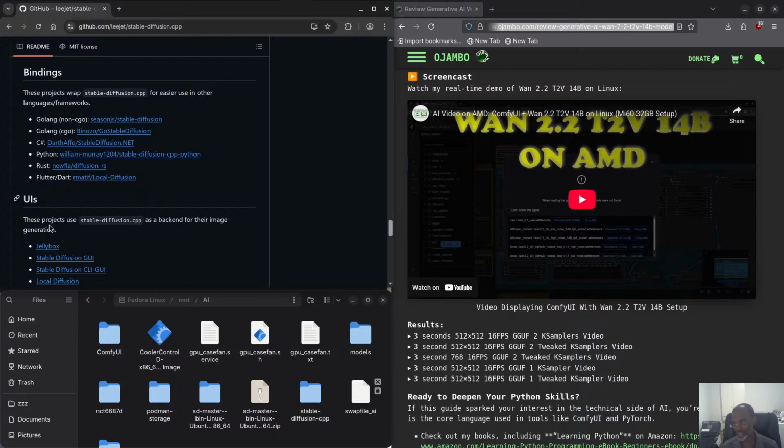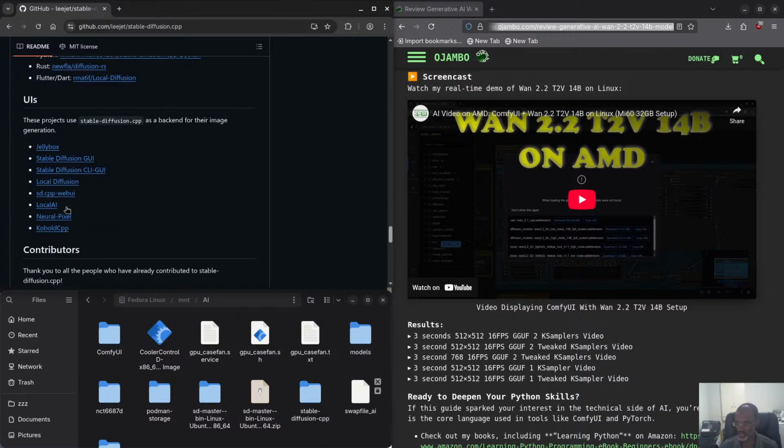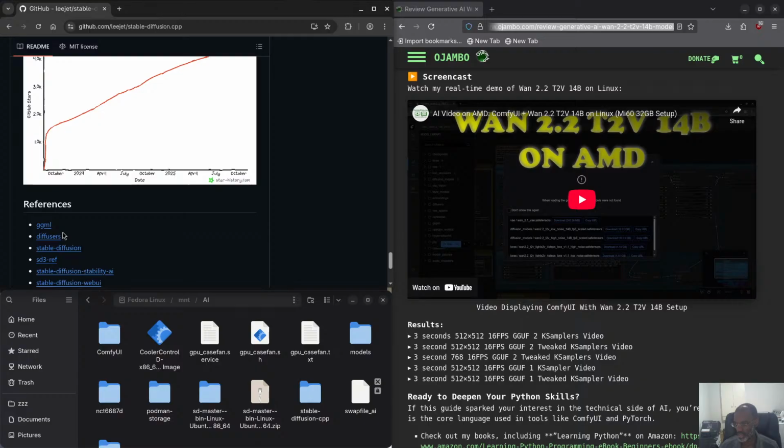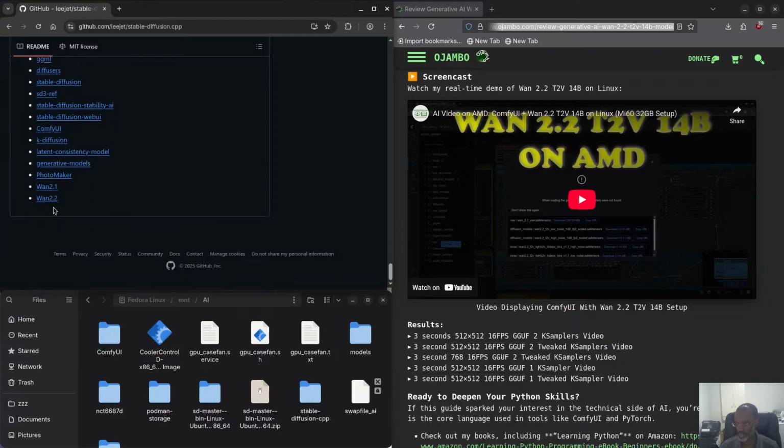This is not like text, because with text, I need to edit like two or three times. You know what I mean? For example, I grab the text, I have to put it in Markdown, then grab it and put it in whatever I'm going to use the text for, whether it's writing, a story, some help, or checking something out. So for that one, the UI makes life easier. In this particular case, for an image, it's not going to make a difference for now. Maybe in the future, but for now, no. So there's a whole bunch of UIs if you need them, and a whole bunch of contributors as well. And then obviously references for 1, 2, and 2.2.